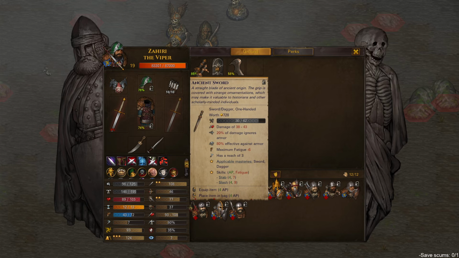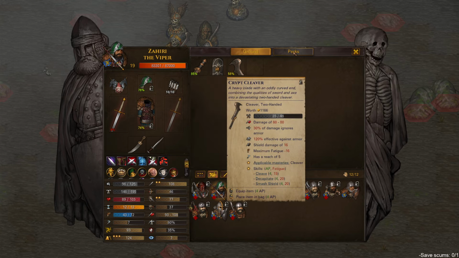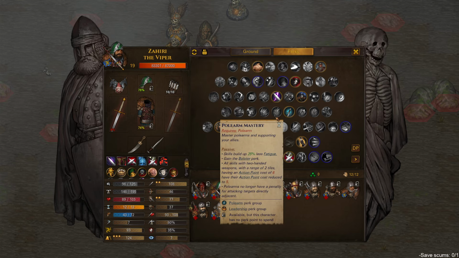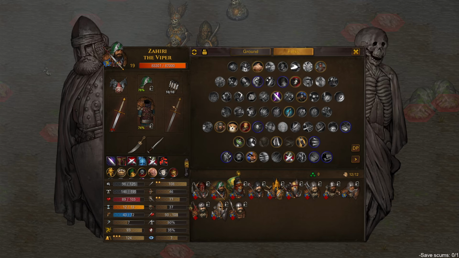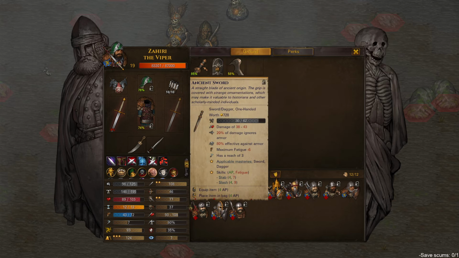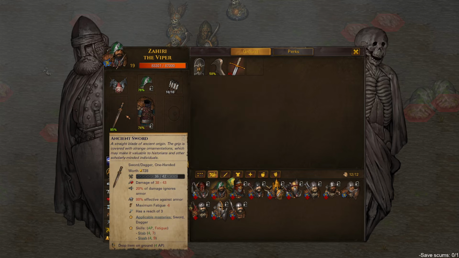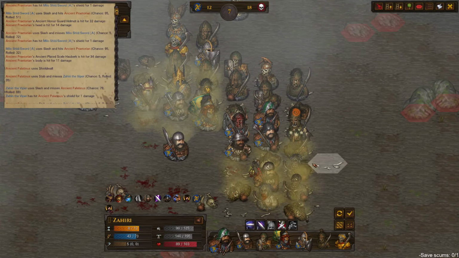So do the switch there. I could go for the cleaver instead, but I don't think so. Not when I don't have... well, I don't have cleavers, nor do I have Weapon Master, so go for the Ancient Sword. Which is not terrible. The durability is pretty low, though.